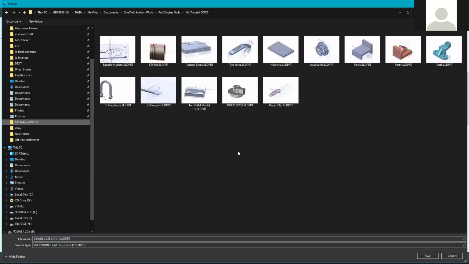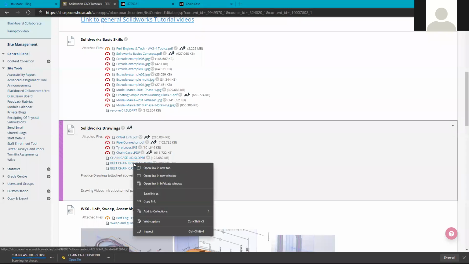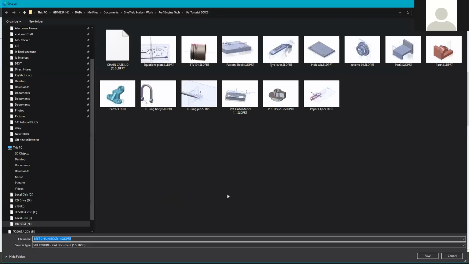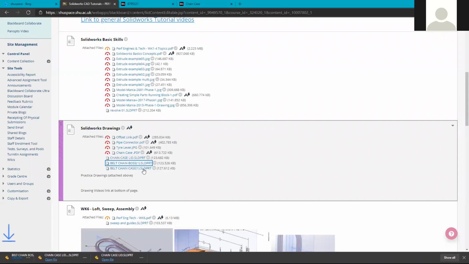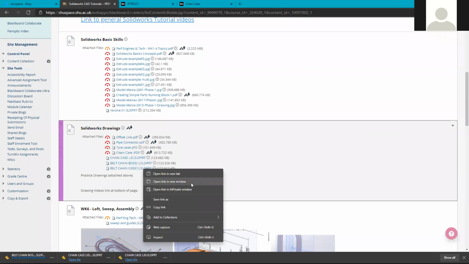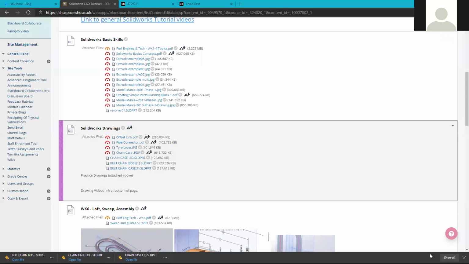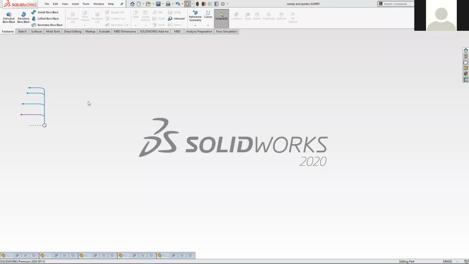So let's drop them into there. If you download these as well, you need to load all three of them up in SolidWorks.